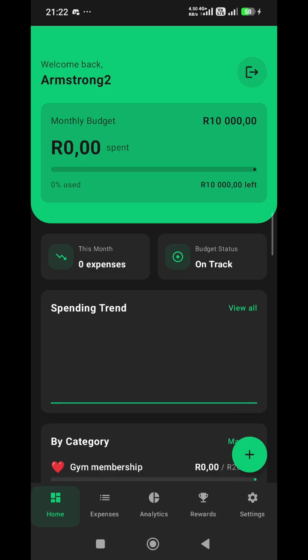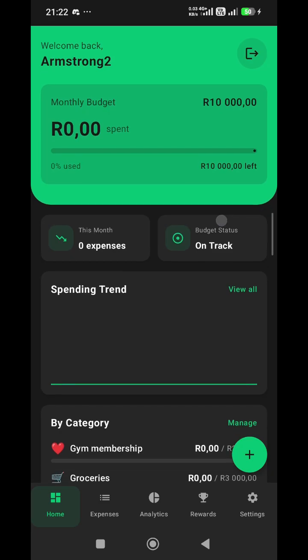Upon logging in or creating your account, you'll be taken to the dashboard. This is your financial command center. At the top, you see your monthly budget overview with a visual progress bar showing exactly how much you spent versus your total budget. Below that, you'll find a breakdown of spending by category, making it easy to identify where your money is going.